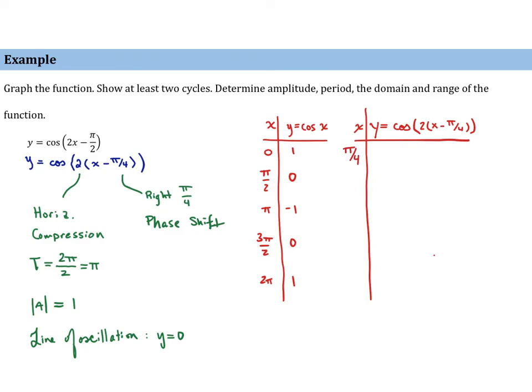And then our increment is the period divided by 4. So we will increment by pi over 4. So we'll start with pi over 4 and we'll add pi over 4 to that. So we start with 1 pi over 4, 2 pi over 4, 3 pi over 4, 5 pi over 4, 6 pi over 4, till we have our 5 key values. Now, of course, we will simplify those x values whenever it comes to our final graph. Now, we did not have any change in our outputs, so those will remain the same.